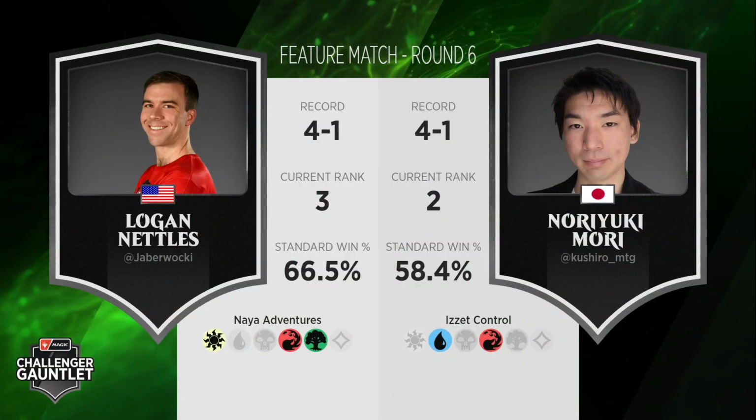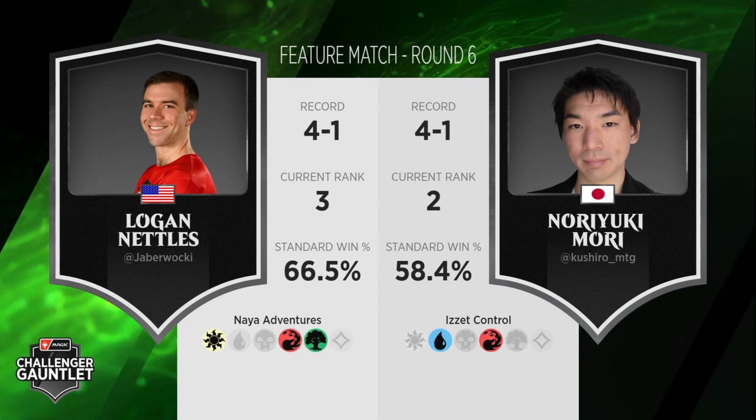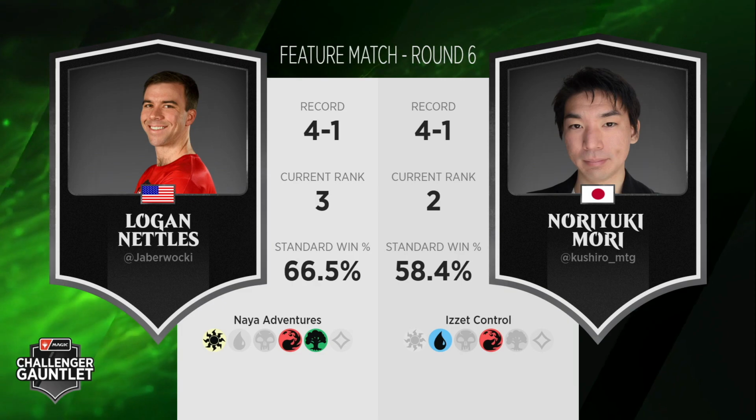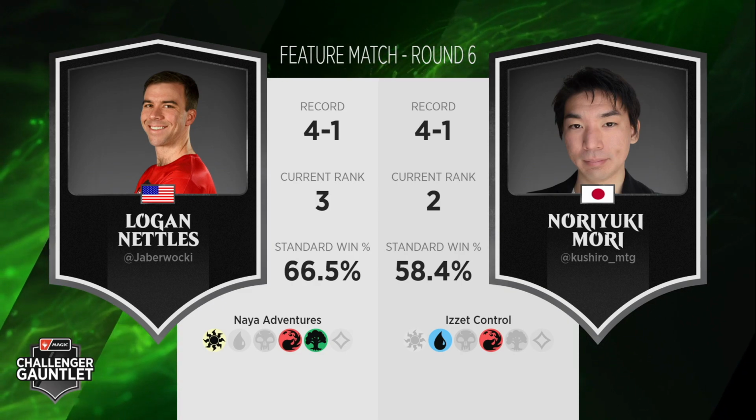So we've got another match to bring you before we call it a day here. This is, of course, the last round of Standard that we're watching. And the round that we're watching is actually quite important. It's going to put whoever wins it in that tie for the lead with only one loss on the day. We've got Logan Nettles versus Noriyuki Mori in the feature. Logan is on Naya Adventures, perhaps predictable for Logan. And then Noriyuki Mori is on that kind of crazy Izzet control list.